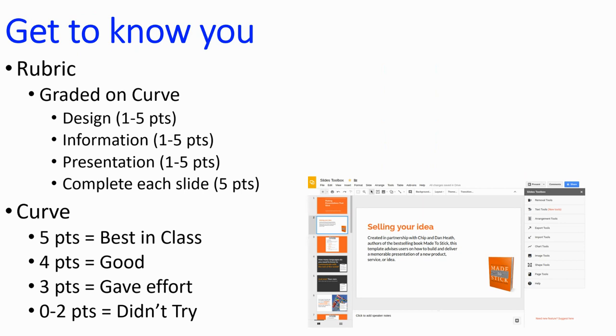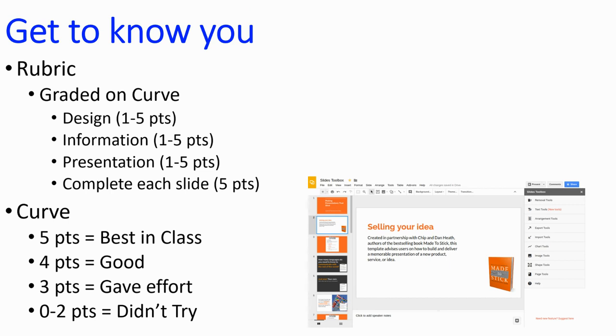All right, so how does the curve work? So if we're talking about design, someone's PowerPoint or Google Slides was just really awesome. Perfect billboard, everything was right, they get 5 points. Let's say another one did a really good job too. Okay, 5. Now, in comparison, if you did a good job, but you weren't a superstar, you're going to get 4. And most people will get around 4s. Then, if you tried, you didn't really try that hard, but you went through the motions, you followed along, you participated, you get a 3. A lot of us will live in the 4 range, some will be in the 3 range, and then the simple 0 to 2 is if you just didn't try.